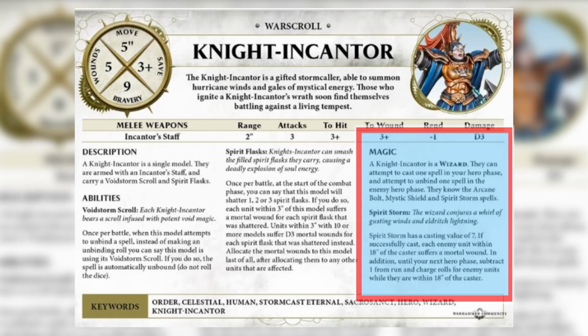For example, Spirit Storm. All spells have to be cast in the hero phase. It can be at any point in the hero phase, the beginning, the middle, the end, it doesn't matter. And you can do them in whatever order you so choose. Casting a spell is actually really simple. In order to do it, there is a casting value, which you can see right here on the card.